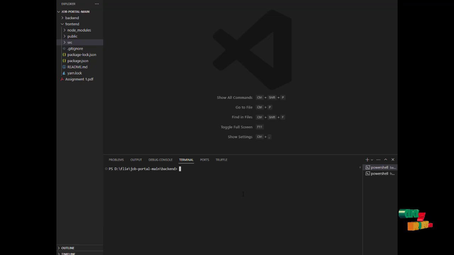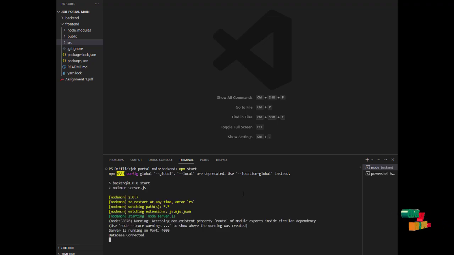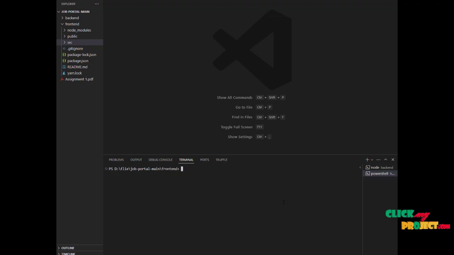In the running video, we type npm start for the backend, so the server acts as a connector and the database is connected. Then we open the front end. We run npm start to connect the template in the browser and display the home page. The job-related pages will load from the server.